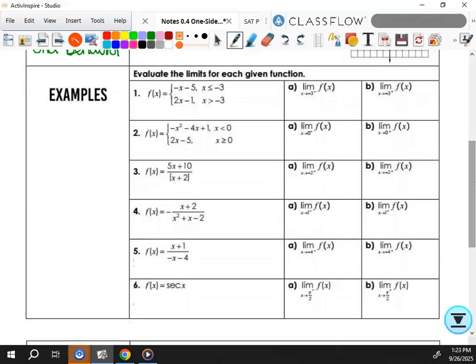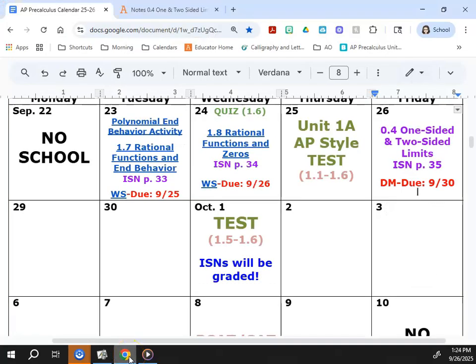this first piecewise function. Okay, let's talk about a piecewise again. These are equations of two different lines, but I don't get the whole line. This line I only use when x is less than or equal to -3. And this line I only use when x is greater than -3. Now I'm going to try to find the limits going to -3 from the left and from the right. From the left, I will actually get there. -3 is part of it, right? From the right, I don't actually get to -3 because it's open, right? But it doesn't matter either way. I can find both limits. All right, so let's look at those.